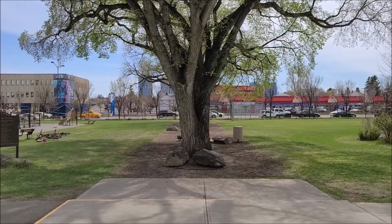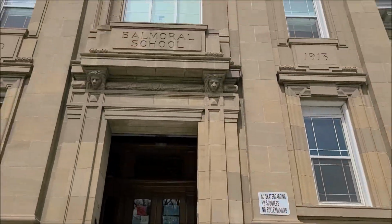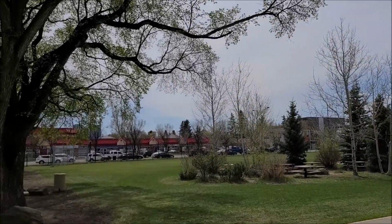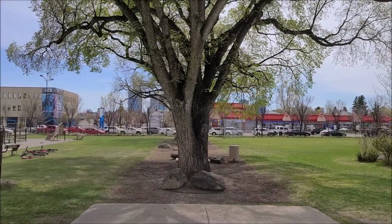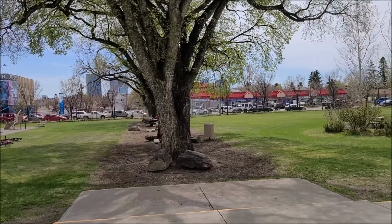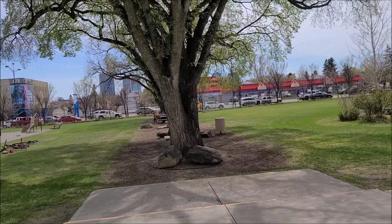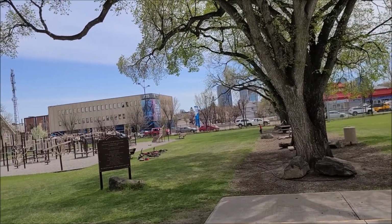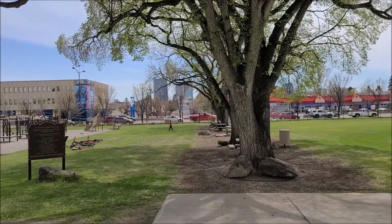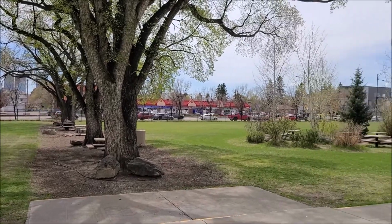But you can see, can I imagine this school right here, opened in 1915. Just think, I gotta keep throwing the Back to the Future reference in. If I were to get a DeLorean and bring it up to 88 miles per hour, over 130 kilometers per hour, just to come back in time when this school was newly minted. Just gotta wonder what this whole area was like. I mean, you don't see all this around here, and then you could see the Calgary skyline. That just fascinates me in general.